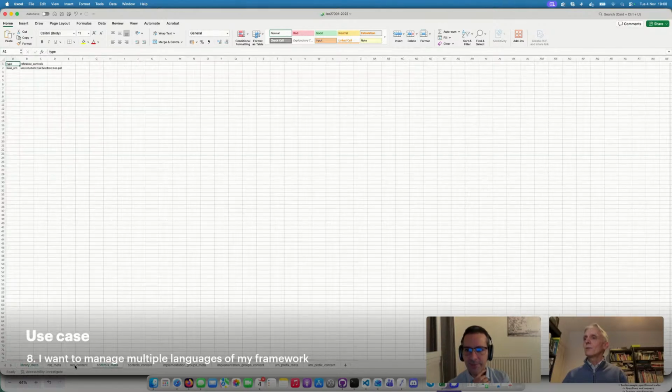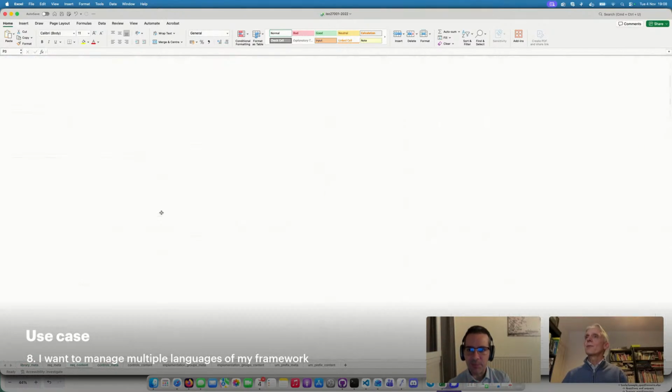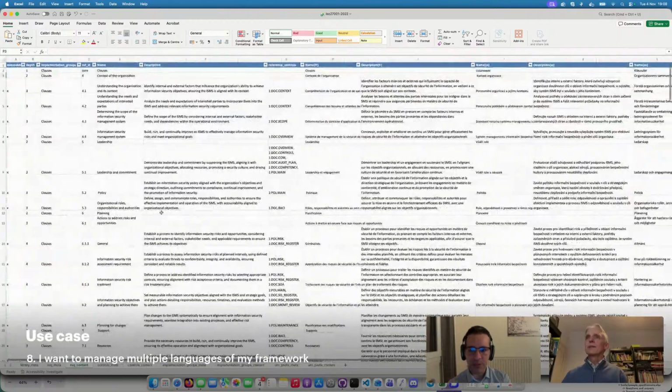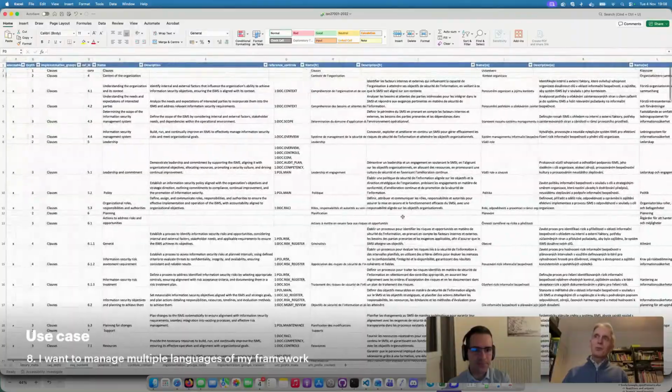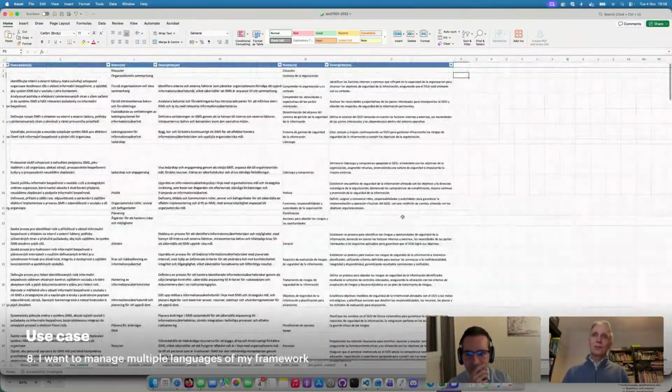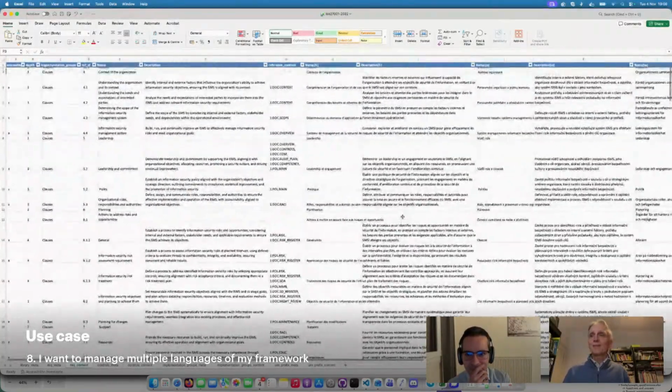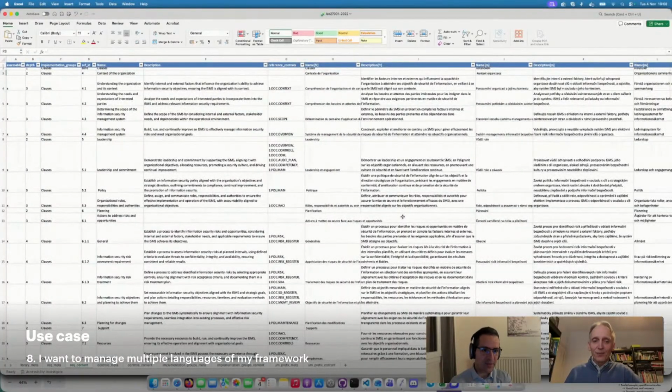Awesome. So any column that supports translation, we just add brackets and the ISO code of the language. Yeah, so it makes the document quite heavy, lots of columns, but it works. It's still efficient.